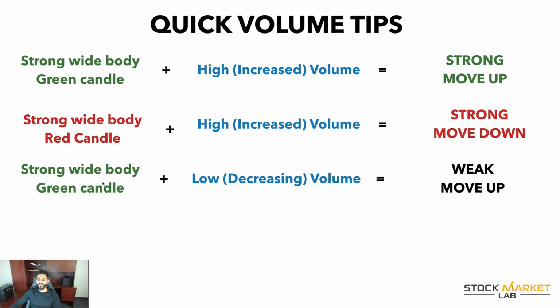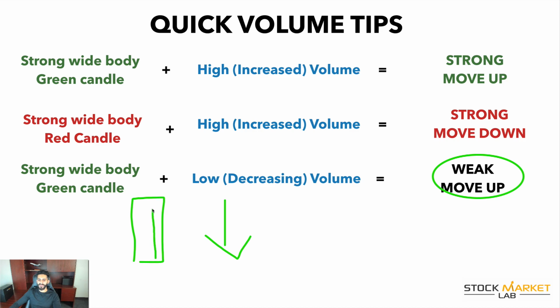Now, if you see a strong wide green candle with low volume, volume decreasing, that's a weak move up. I'm not a fan of touching that. I want to see strong volume. I don't want to see weak volume, especially if a stock is making a nice move up. I want to see volume pick up. I want to see people committed to that move. I want to see a lot of commitment and a lot of interest behind that move up. I want to see people are interested in paying a higher price. If there's no volume, not a lot of people are interested.